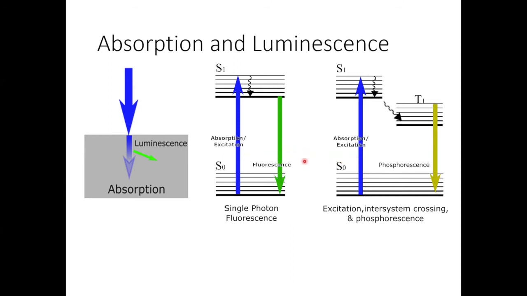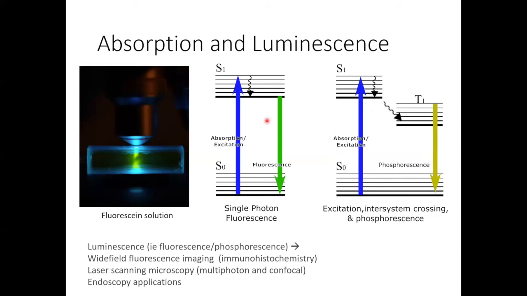There are important differences between the concepts of fluorescence and phosphorescence. Basically, this additional step here called an intersystem crossing leads to phosphorescence being of an even longer wavelength, hence lower energy, but it also takes place on a much different time scale. Fluorescence takes place on a time scale of nanoseconds, whereas phosphorescence can occur over microseconds to milliseconds. And we can take advantage of that in several ways too. Here it is in practice.